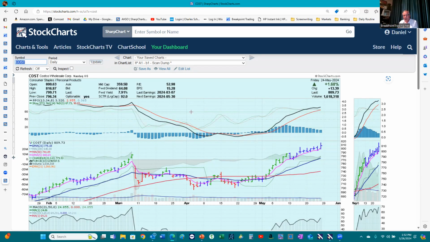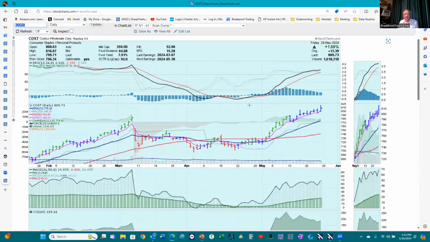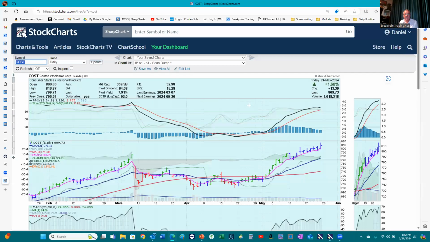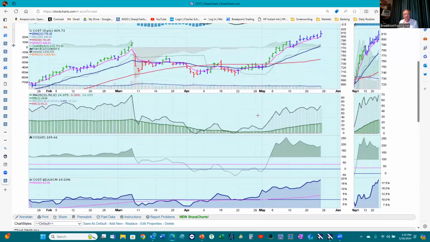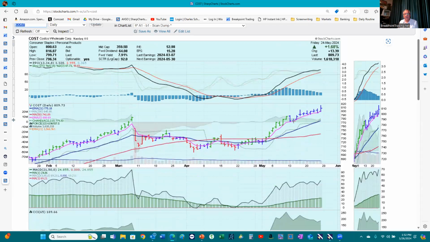You don't know what's going to happen. They could have blowout earnings and the stock could drop. They could miss earnings and the stock takes off for various reasons. Anything can happen. So one of the things that I do, if there's a stock that I decide I want to get into, like Costco, which is a very strong company, right? They have earnings coming up. So is this something that I want to get into?